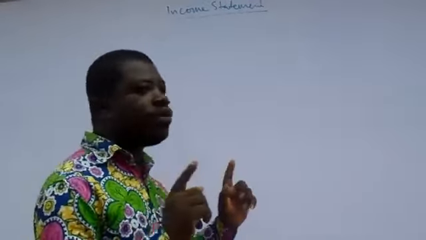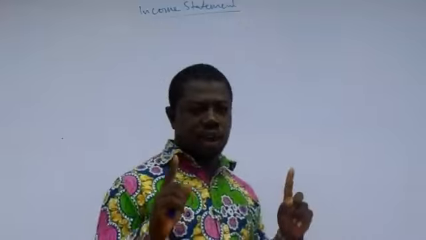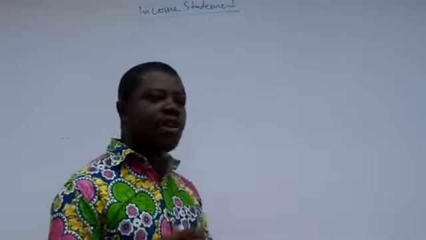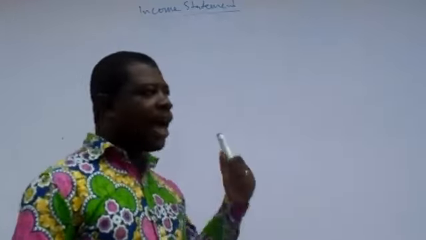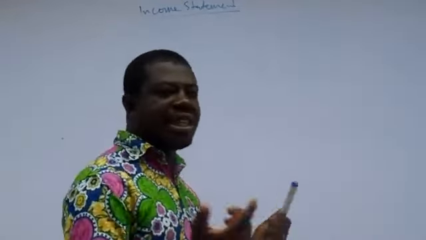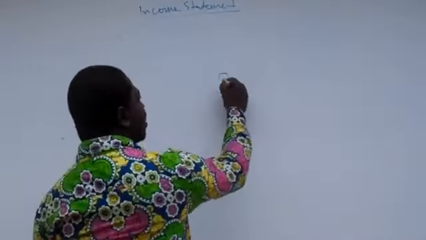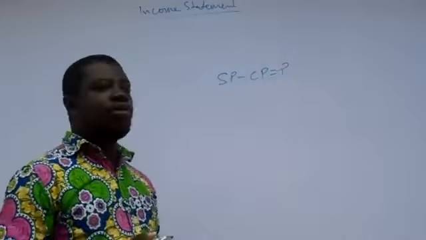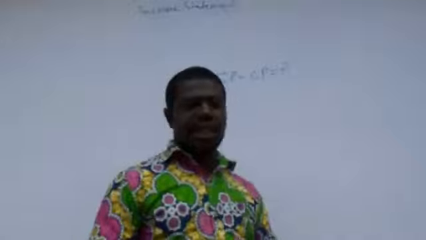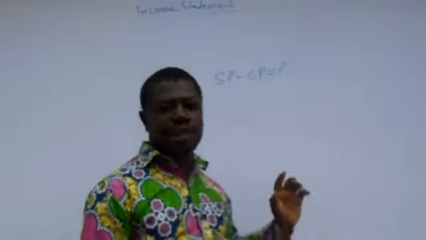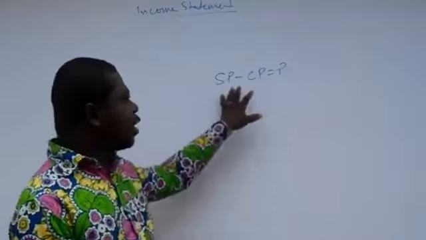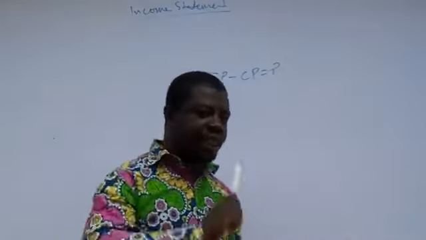Our main objective is to determine profit. That is the gross profit, but it's profit. And I want us to take our minds back to our profit determination as far as our business mathematics is concerned. Basically, we know that selling price minus cost price is our profit. This is what we know from business mathematics. Now, this equation is per unit.